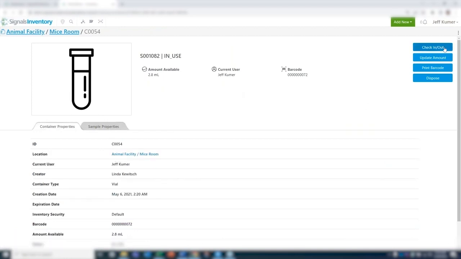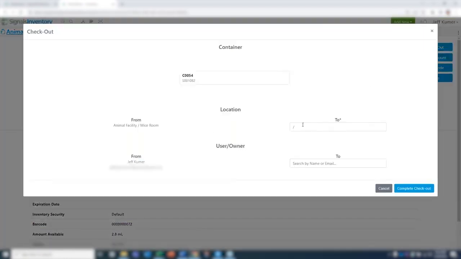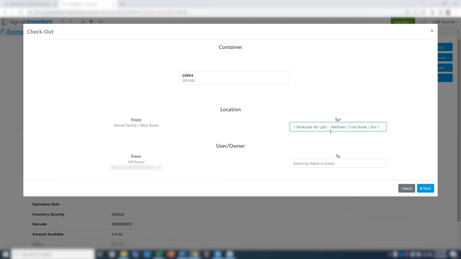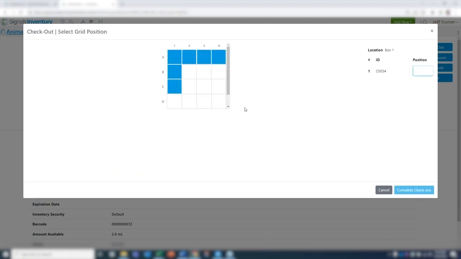Okay. To check it back into its final location, I can then go back to putting it into the molecular bio lab, and I'm going to purposefully neglect to put in a name or an email because no one is going to have this checked out now.